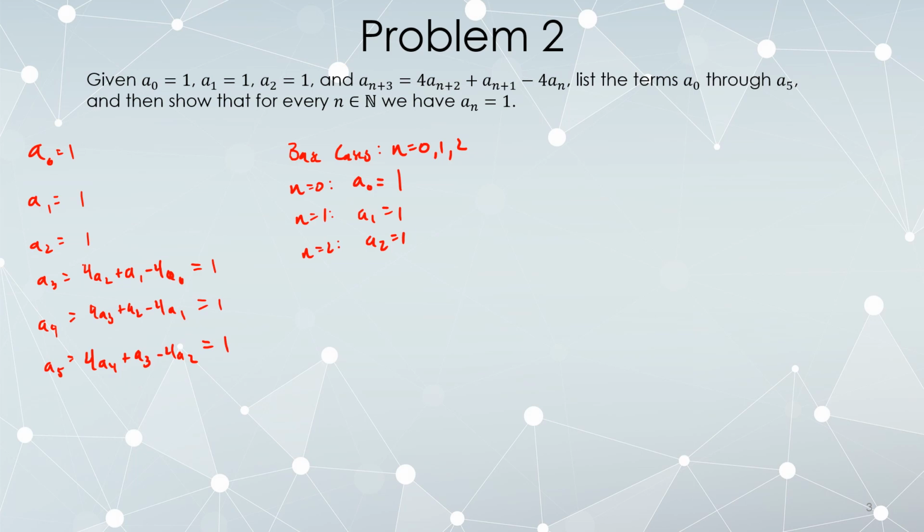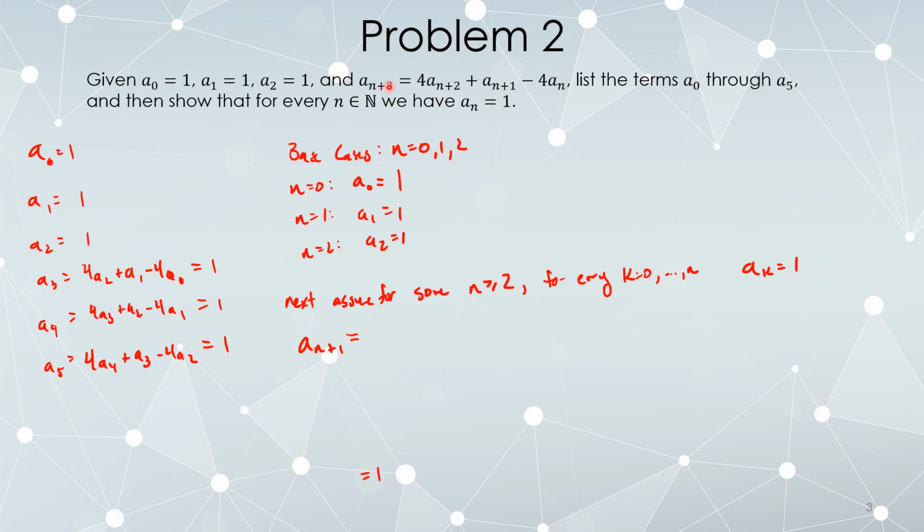Okay, next for the inductive part, let's assume for some n at least as large as the last index we took care of with our base cases, which was index 2. So for some n 2 or larger, for every k from 0 up to n, our desired formula holds. Then we need to show that the formula holds for the next index. Now, since n is at least as large as 2, this index is at least as large as 3, meaning this recursive formula can hold.